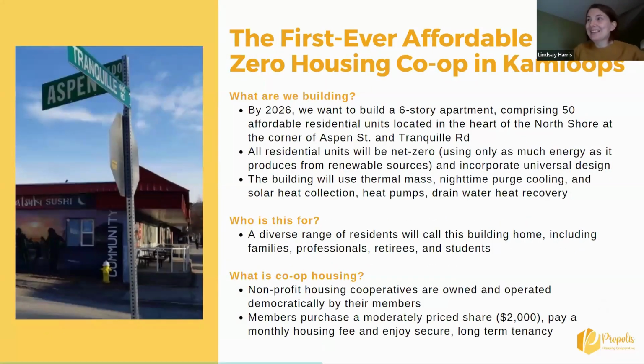So what are we building? By 2026, our goal is to build a 6-story apartment building, 50 residential units of a variety of sizes, located in the heart of Kamloops North Shore. All of those residential units will be net zero and will incorporate universal design principles.